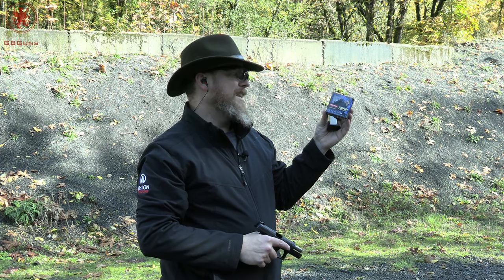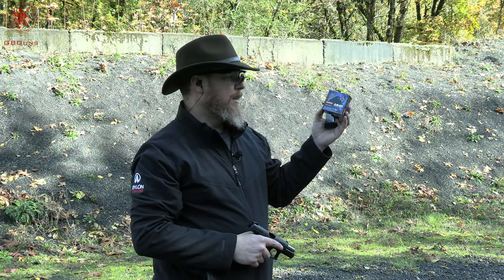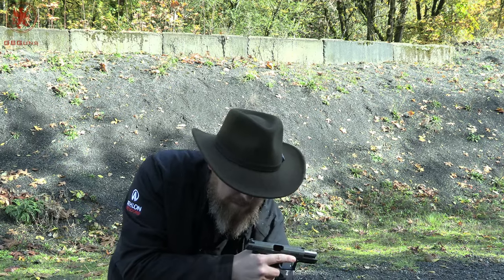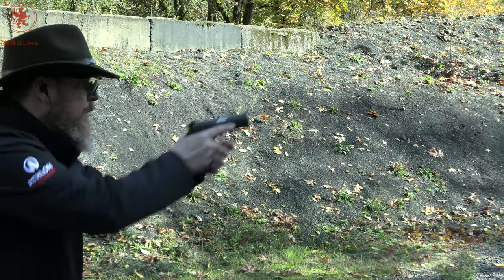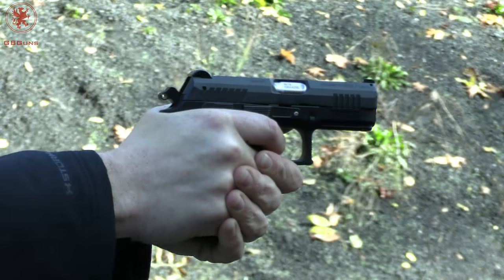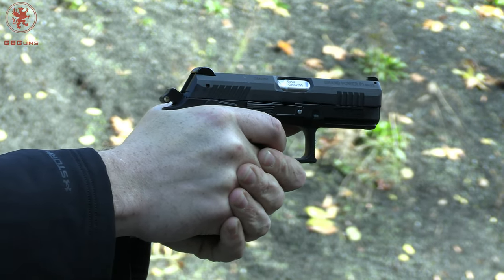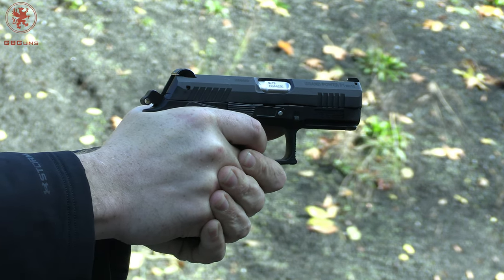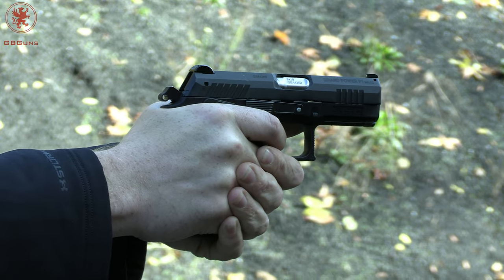Now into 108 grain at 1,312 feet per second for a combined 413 foot-pounds of energy. Pretty hard hitter, the monolithic hollow point from Norma. Single still surprises me after the double. Lock the slide back.